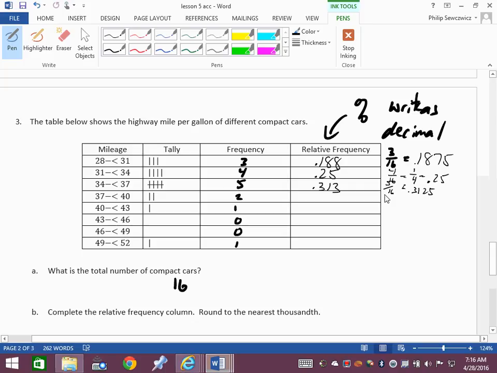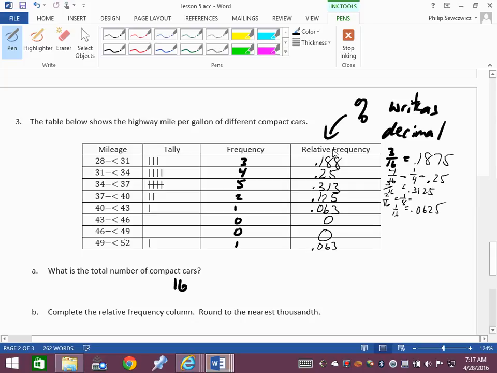All right, welcome back. 2/16, 1/8. Some of you might know that. If not, there's no shame in reaching for that calculator. You're going to say you knew it anyway, right? All right, no need to round here. It's already to the thousandths. We've got 1/16, so 1 divided by 16. There is some rounding here because you get 0.0625. So did you round it to 0.063? Then 0 out of 16, 0, 0, and then 1 out of 16. Didn't we do that already? We certainly did, so we'll simply grab it from there.